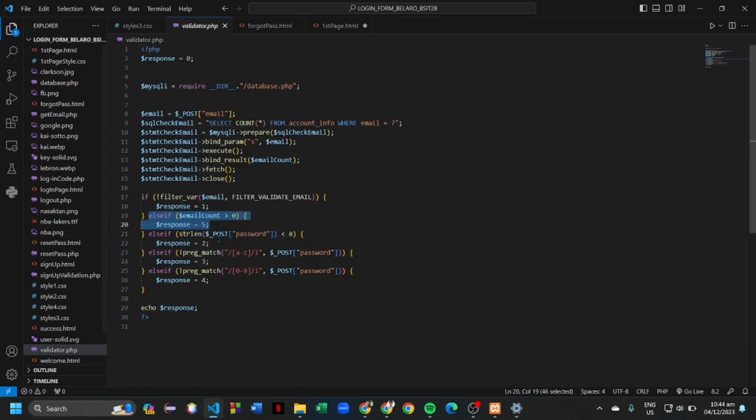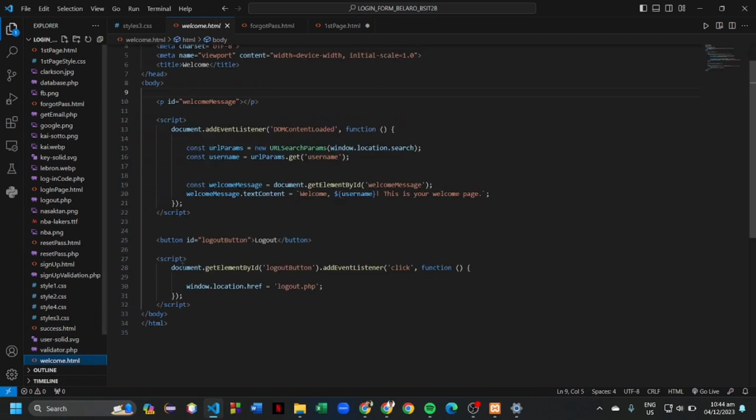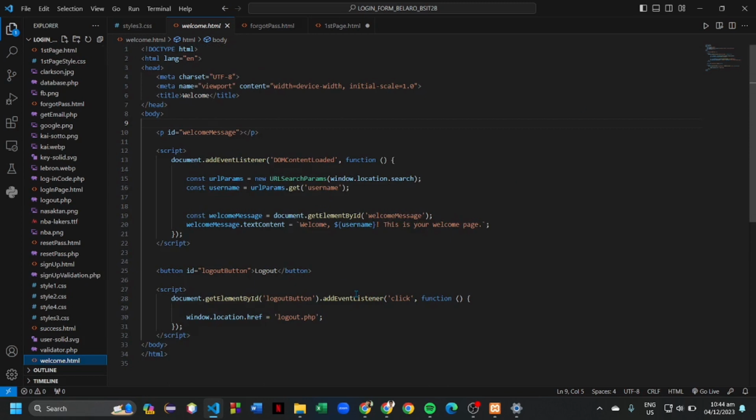Anyways, this one is if your password is less than 8, if it does not contain alphabet, if it does not contain numbers. So here is a message that will be displayed if you have successfully created your account.